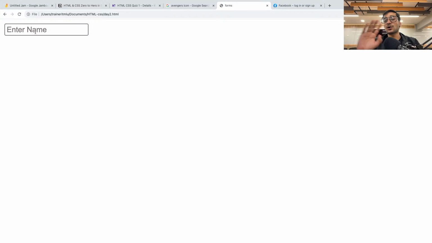Now if you go ahead and see, that enter name is inside the input field. And guys, that's not a text. You can see I cannot select it. That's just a watermark. Think of it like a watermark. That's what a placeholder is, guys. Placeholder means until you start writing your real data, I'll be there. That's why it's called a placeholder. I'll be holding the place until your real text arrives.